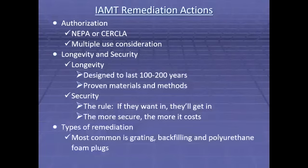Most of our work on federal lands is authorized under NEPA or CERCLA. Since BLM is a multiple-use land management agency, all potential effects must be considered — including those to minerals exploration, mining, academic use, mineral specimen collecting, wildlife culture, and so on. This has resulted in many lockable gates being installed to allow entry for exploration, collecting, and wildlife monitoring, as well as many other things.